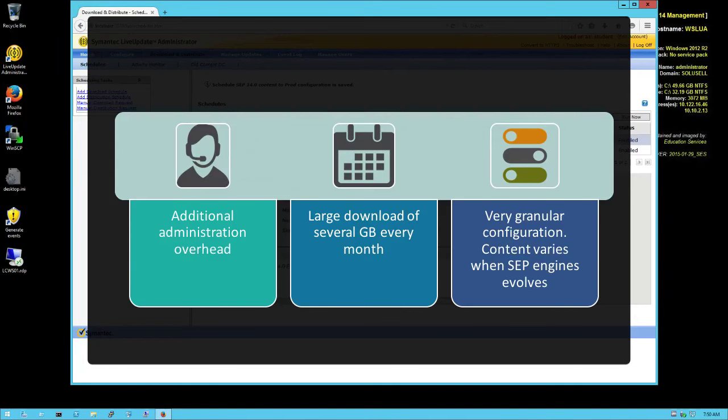If you can go without and just download LiveUpdate directly from CPM and then CPM distributes content, it would actually simplify administration. You have to really consider whether or not you need to use LiveUpdate Administrator. So with that, that concludes exercise 1 of Project Orion.